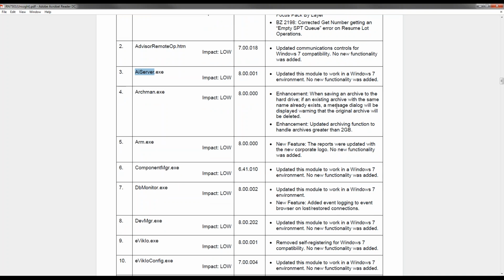Archive Manager. There's a very specific step in Archive Manager. If you try to create an archive using the same old name, let's say it was called Archive1, and the customer decided to create another archive called Archive1, it'll ask you, do you want to overwrite this archive? When you say yes, it'll begin to create the archive.